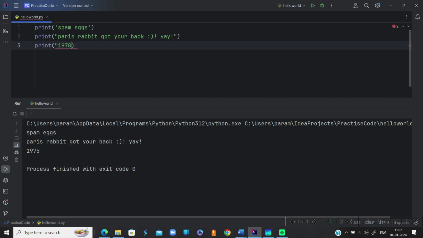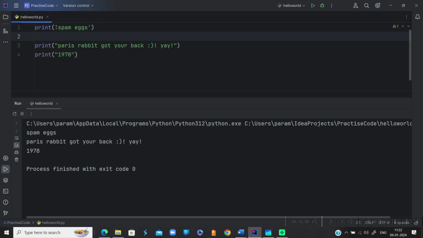I'm entering a number within double quotes. This is also the print function and it gives an output, and let's try to identify the type.